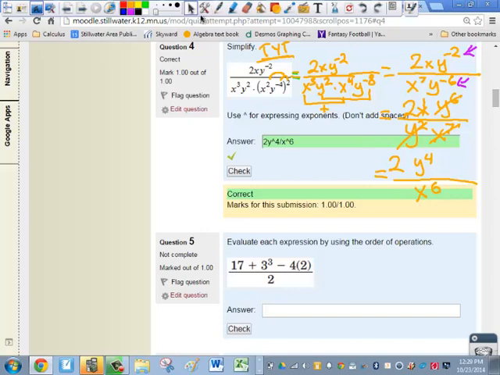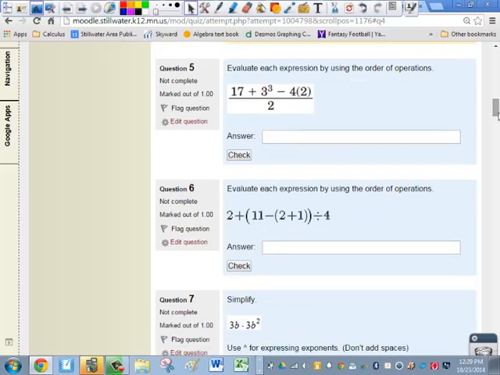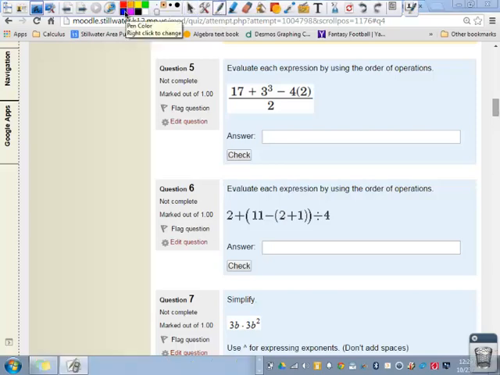Okay. Let's clear this up and move on to problem number 5. We're well on our way. Now when I see these, a wise man once told me, his name was Sam, you should simplify the top and the bottom separately and then just divide. And I was like, that is an awesome idea. So let's just imagine this 2's not here. We'll put it back in later. And we're going to figure out what this top is.